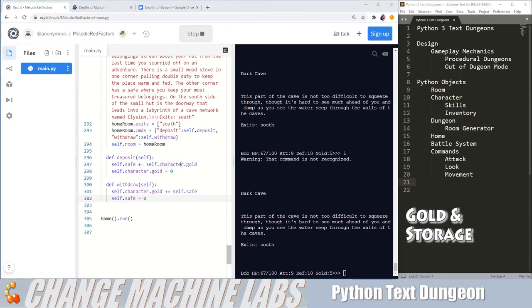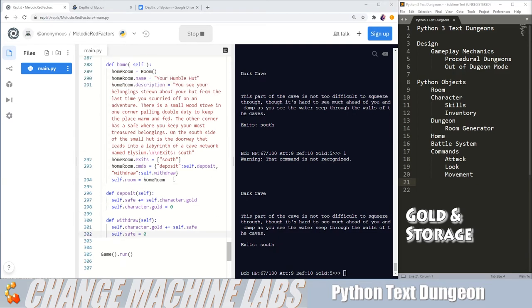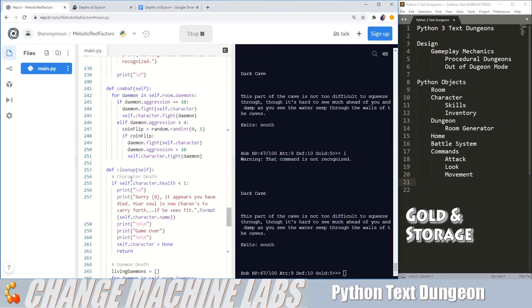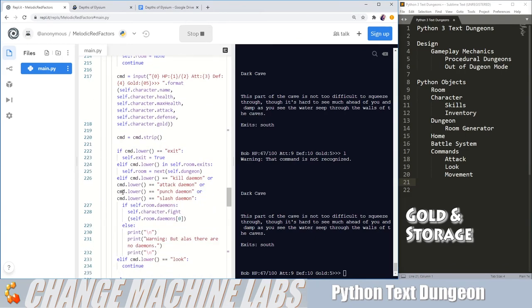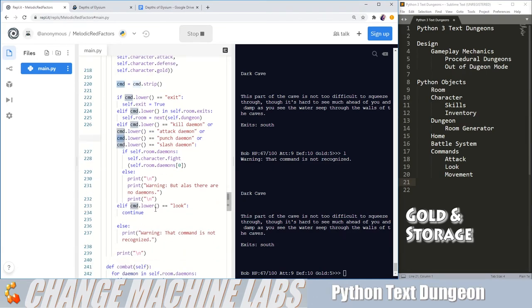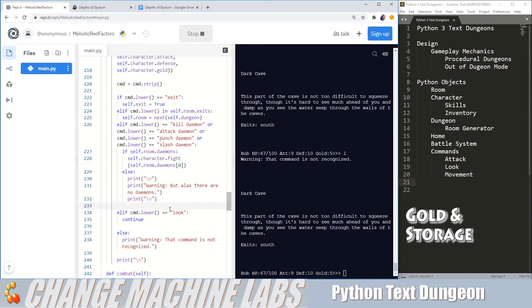To make things easier, I'm probably going to have to do an addendum video to really add some functionality to make it easier to withdraw and deposit specific amounts. But for right now, let's come in here and actually hook up our commands function, because that's really where this next step needs to go. So as we're running in here to our commands and we're seeing what all of our commands are, we want to also be able to check, and we can do it right here before look, do an elif cmd.lower. And this is why I'm thinking it might be easier, because I'll have to do more logic to actually break it up, not just do a lower here.